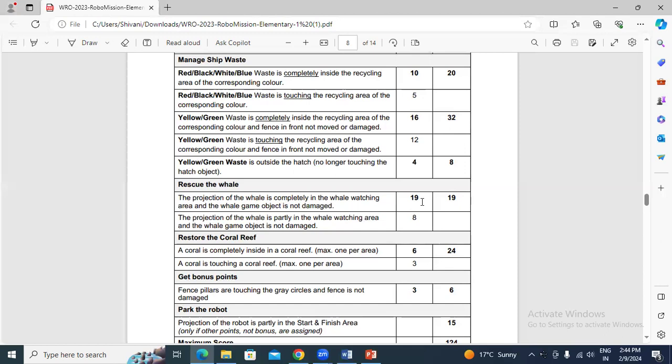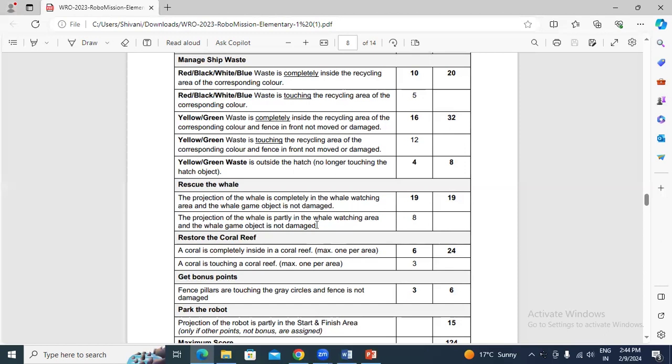Like अगर वो whale के किसी भी ऑब्जेक्ट को डिस्ट्रॉय नहीं करता है रोबोट और उसको कंप्लीटली वेल वॉचिंग एरिया में ड्रॉप करता है, तभी आपको 19 पॉइंट्स टीम को असाइन करना है. The projection of whale is partially in the whale watching area and the whale game object is not damaged. So we will also get points for partial work. So these points are 8 points.